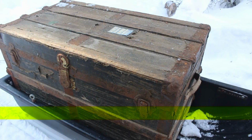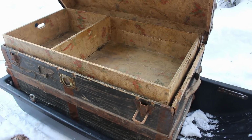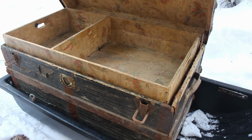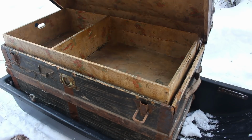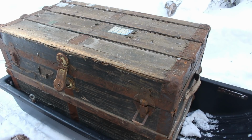So I picked up this old chest on the side of the road. It was pretty much in the garbage, and I thought it would look pretty good in the cabin if I could find a spot for it. It's pretty beat up, but from the looks of things, it looks pretty old. Open it up here. It has multiple layers. This top tray comes out and you have a big open bottom. I'll try to fit this in the cabin somewhere. I have an idea in mind. I also have a pot that I put in the big compartment just so it doesn't get beat up.